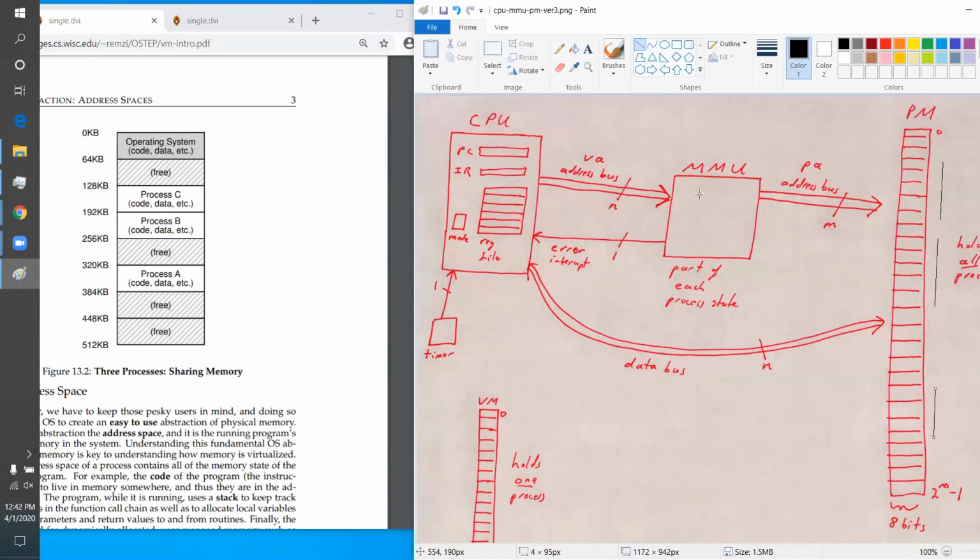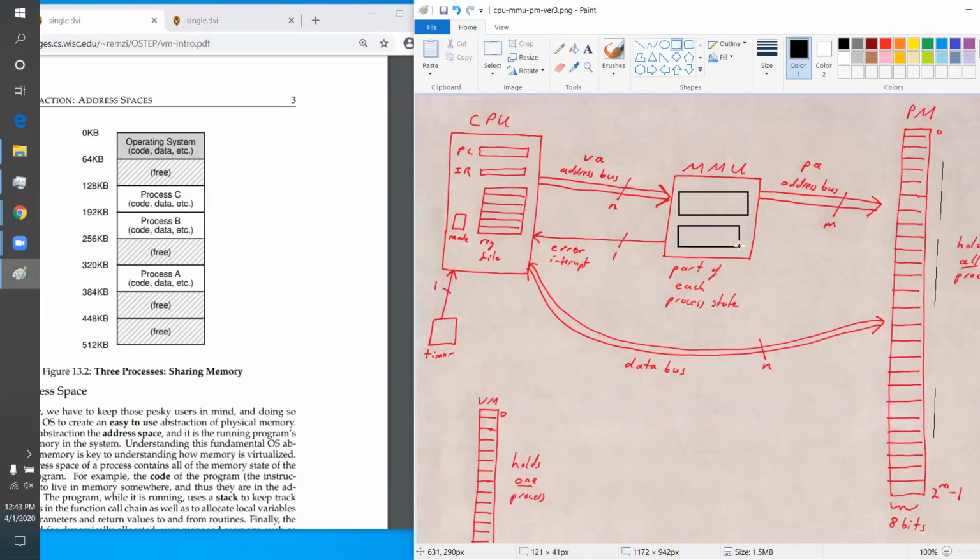This guy is going to do the translation, and what we're going to do is put two registers in here. So I'm going to draw a little box to represent two registers.